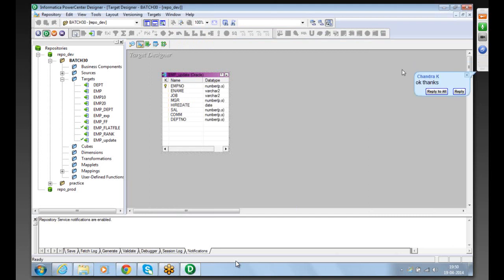Also, one more thing, please understand, this column is used only for putting it in the where clause. So just practice today if you get some time on update strategy transformation. If you practice, I'll give you some more information on update strategy transformation in the next class. Okay.